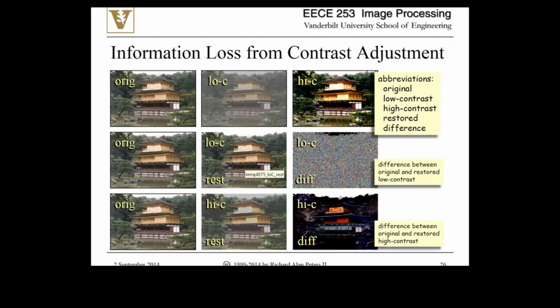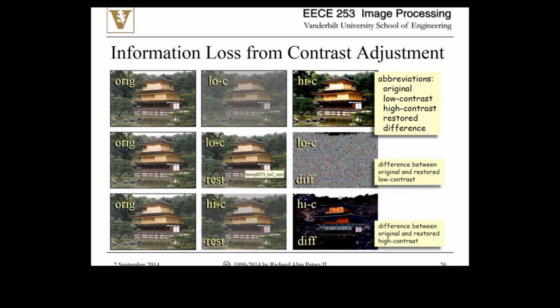We were multiplying by 2, so we were increasing the contrast, and then dividing by 2. And again, it looks more or less like this one, but in the areas that were saturated, that information is lost. So all this information here is lost, all this information here is lost. And then when you compute the difference with respect to the original, it is not just noise. So you have significantly lost information from your image. Here we have lost the information, but it is not anything terrible. Here we have lost a lot of information.